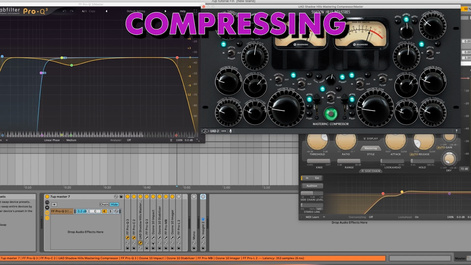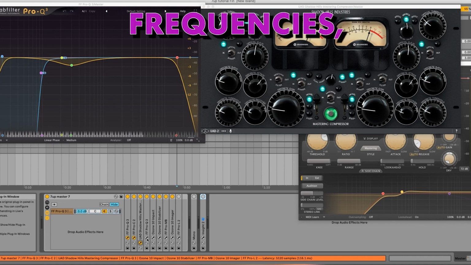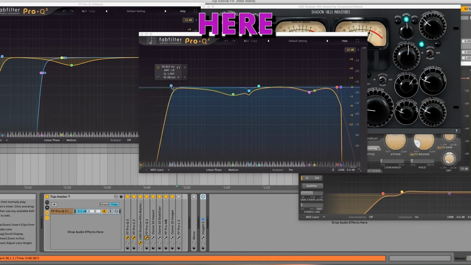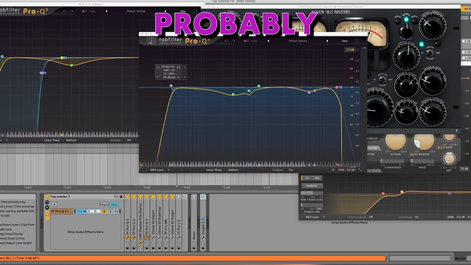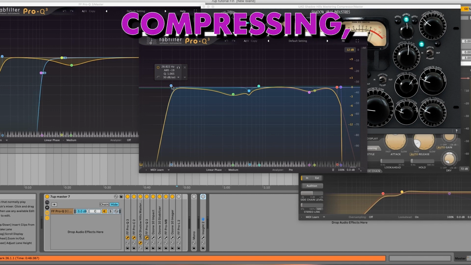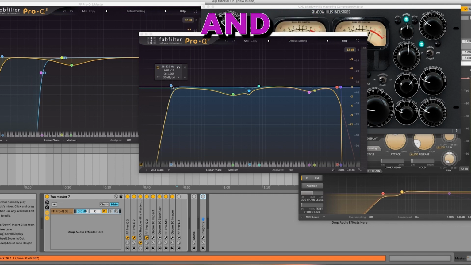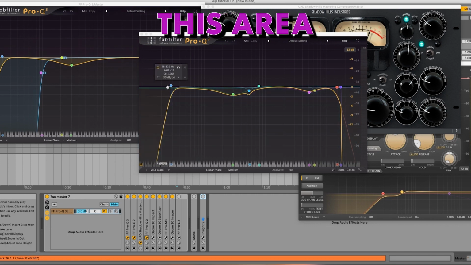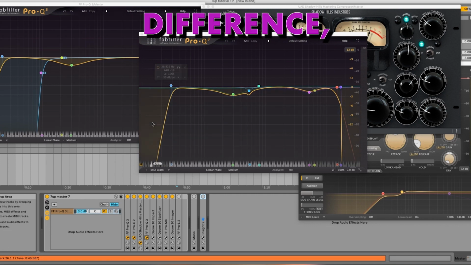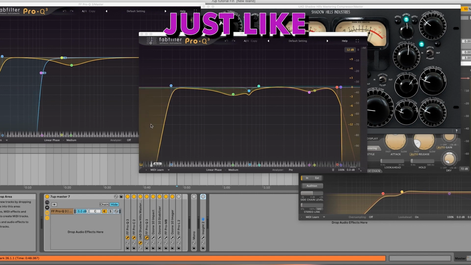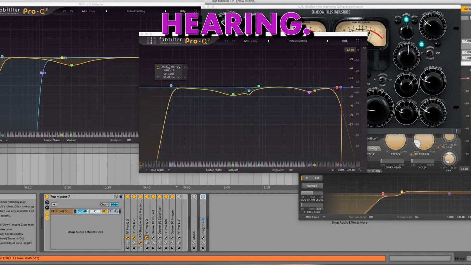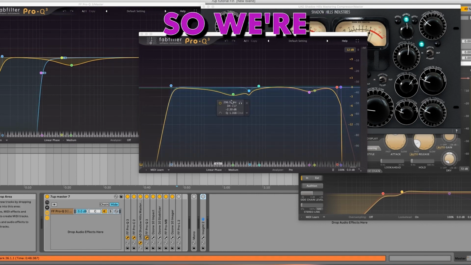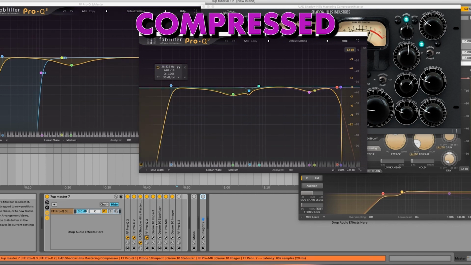Now, because we're compressing all of those frequencies, I need to cut a little bit more again. We're actually cutting a little bit higher here, around 28 hertz. And this probably has to do with the fact that when you're compressing everything, it's bringing up a lot of that low end frequency. And the less low end you can forego in this area without noticing a difference, the better. It's going to make it easier on the speakers, and it's a frequency range that your ear isn't really hearing. It's just taking up space in your speakers and the frequency spectrum. So we're cutting it there again because we've compressed so much.